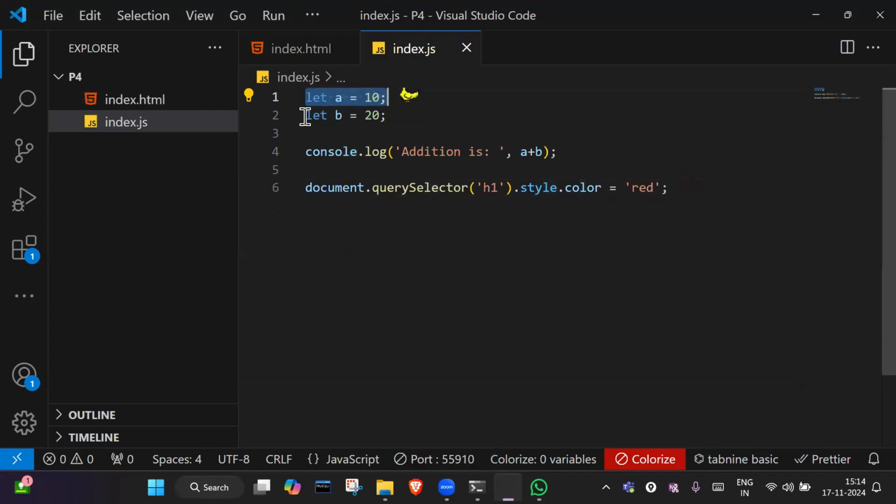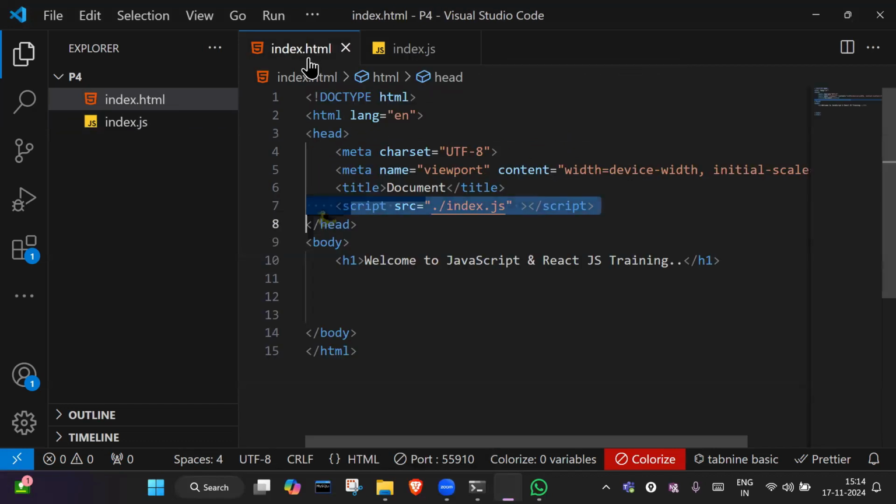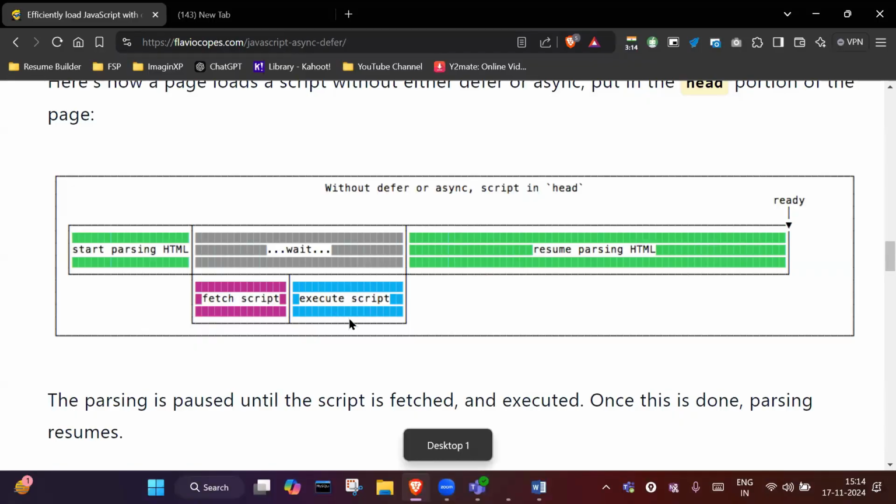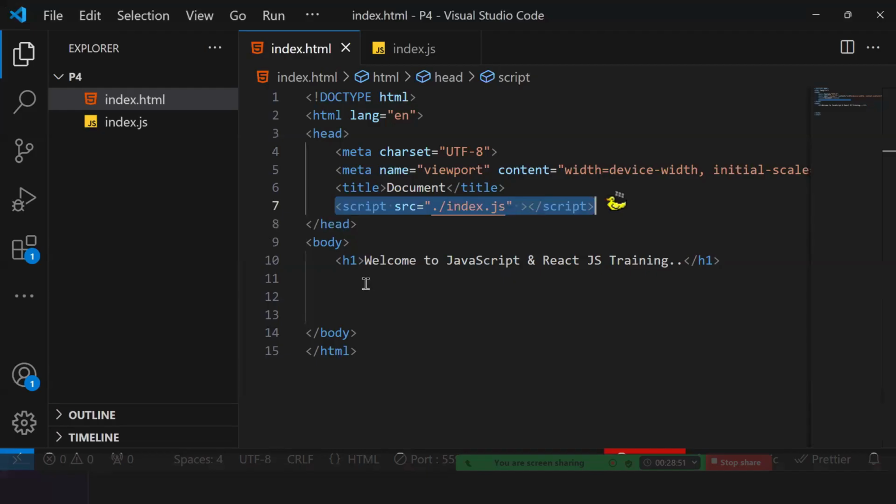So it will go into the JavaScript file and start fetching the JavaScript code. A equals 10, B equals 20. That is correct. And in line number 4, we are adding these. At line number 6, what are we doing? We are fetching the H1 element. So see, now what is the problem here? What's the problem here? When it is fetching and executing, fetching and executing are both happening at the same time.